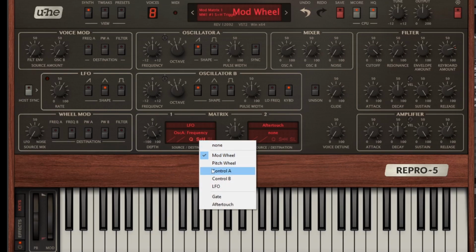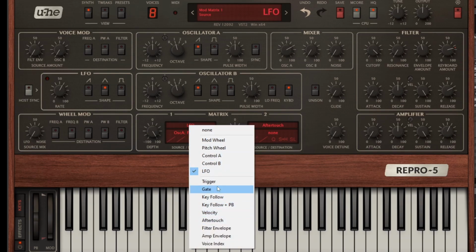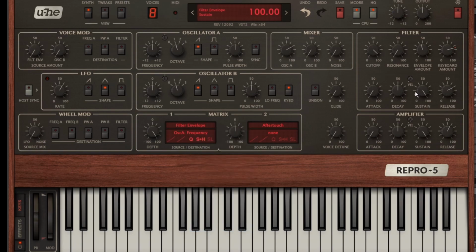So like LFO, well, you can't have an LFO modulating an LFO, but let's say we're going to use a filter envelope. Basically, every time this passes a 0 point, it's going to let off one of those values from that envelope. And obviously, the envelope only goes once and then it finishes. And you can see the rate here. So you could host sync it and put it on 16th notes, for example.